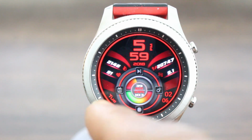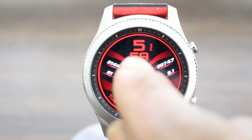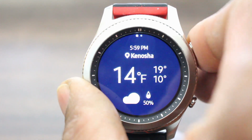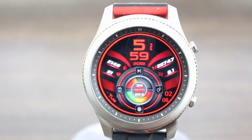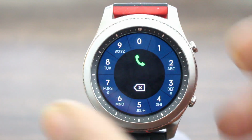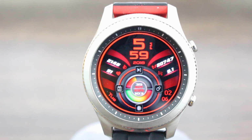Also, what I like about this is not only do you get the day and your date, you also get some shortcuts, right? Which I thought was pretty cool. Just tap on it. You can go to your calendar, set an event. You can get your weather info, which is important on a run. And over here, you can go into your settings if you so choose. And if I tap right here at the top, I can either make a phone call or go into my contacts. So I thought the developer, again, as always, got down on this watch face. I thought this was one worthy of a solo review that you might want to check out.